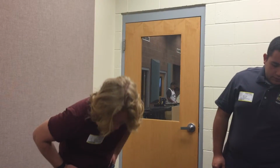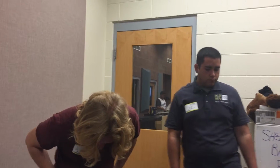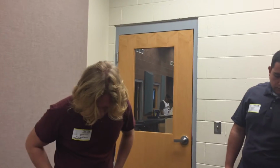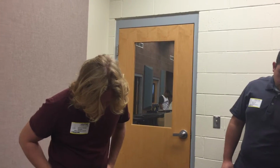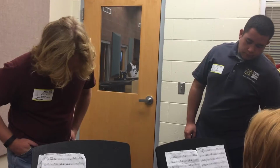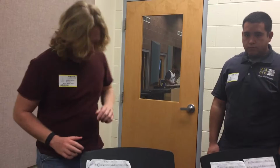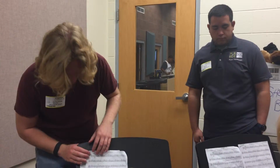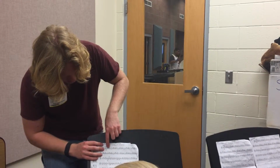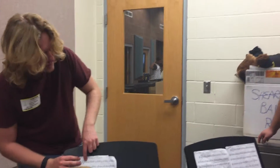So, let's go ahead and just break down the first couple of measures here. What's that first note? A. Cool. What's that second note? Still an A. Third note? A. Fourth note? G. And F. There we go. Now I want you guys to look really closely at what's happening here rhythmically. Does anybody know what that little curvy line right between those two notes is?